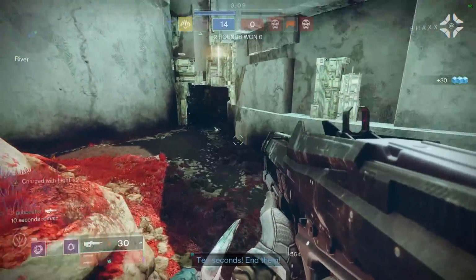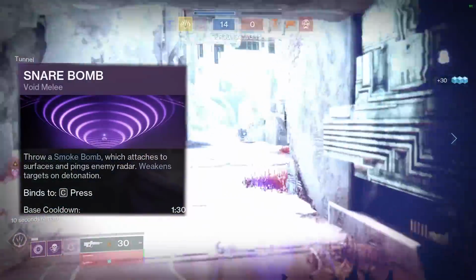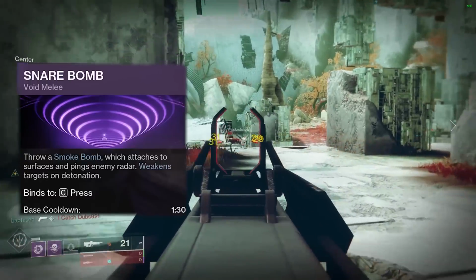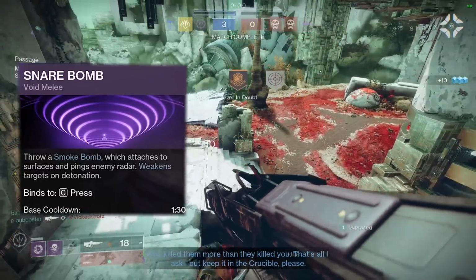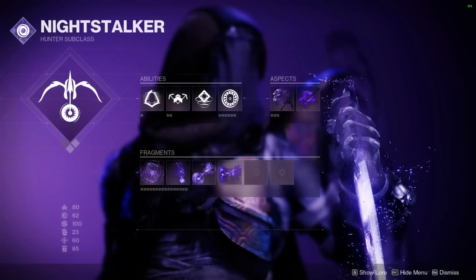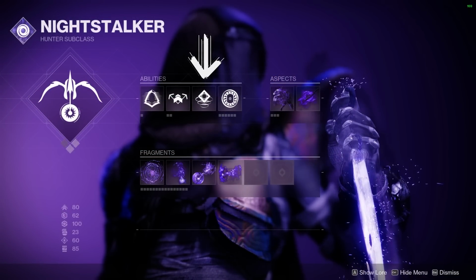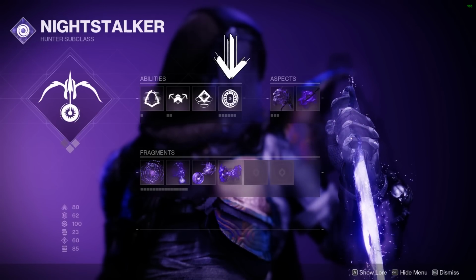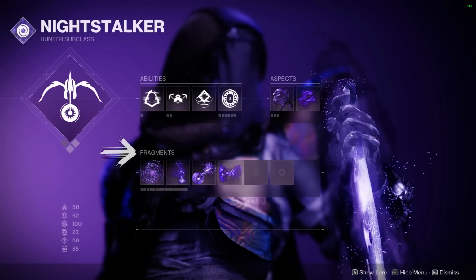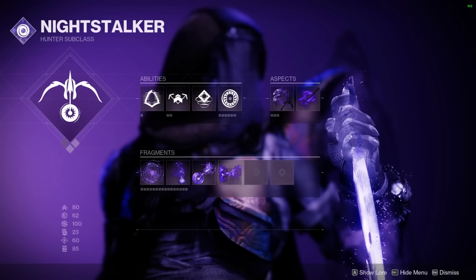Starting off strong, one of our best friends in this build and the basis for a lot of the building we've done, the Snare Smoke Bomb. The Smoke Bomb is dubbed with Snare for a good reason. It perfectly plays into the theme of Nightstalker Hunter because it really does act like a snare. For those who don't know, this is the melee ability of this particular Nightstalker subclass, as every subclass will typically have, of course, a super, but then also a melee, a grenade, and then some aspects and fragments that can add or modify abilities within the subclass.